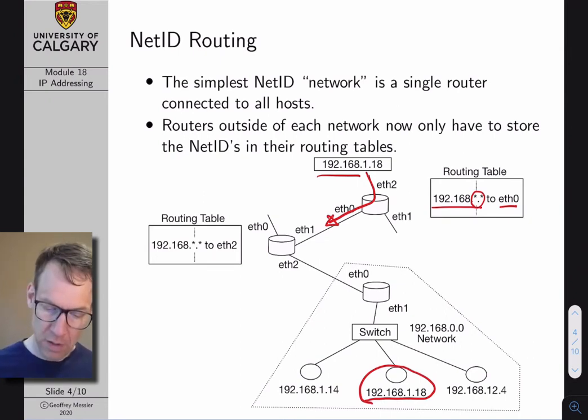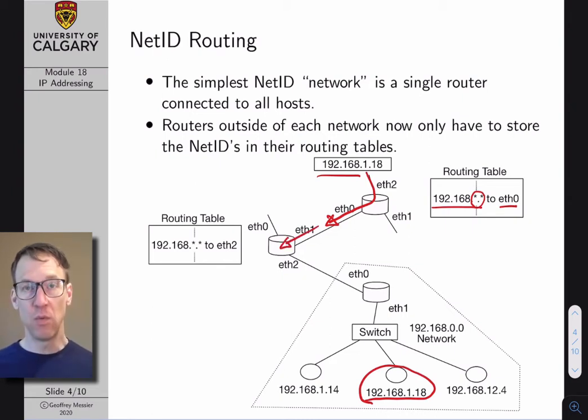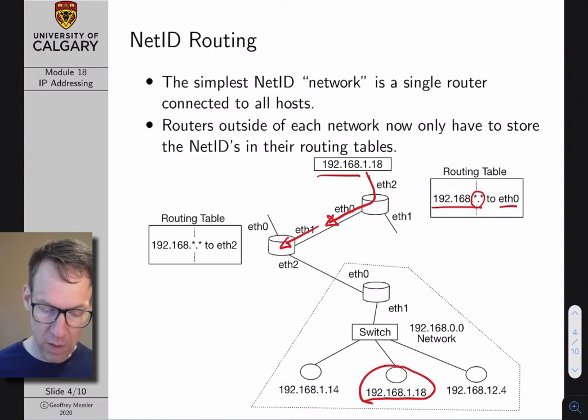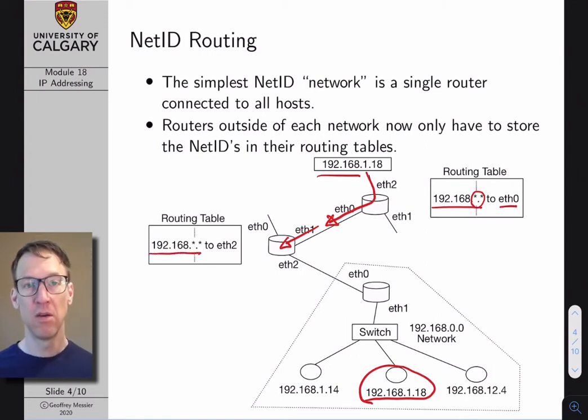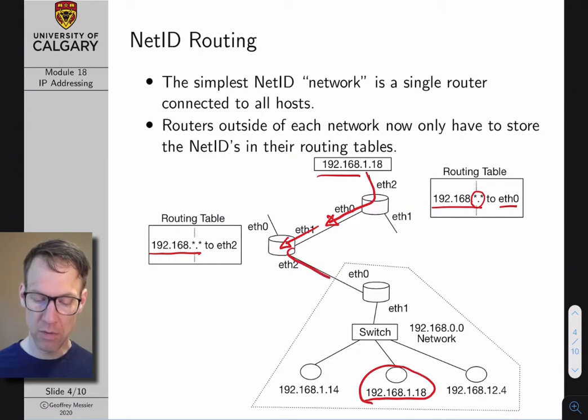So if we continue to follow the example, we end up in a second router. That router again will take the packet, look at the destination address, but then only look at the network ID portion of that address. It will look up the network ID portion in its routing table. It will have one entry for that network ID. And the routing table says that every packet with the network ID 192.168 is sent out on Ethernet interface 2.